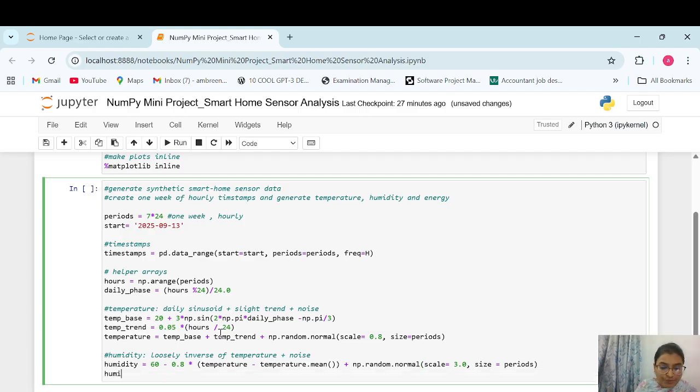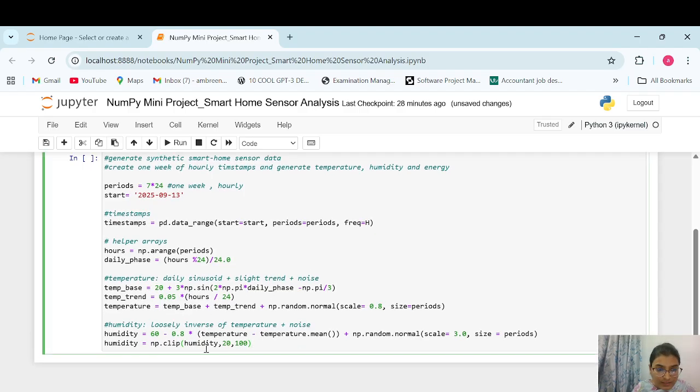And for humidity again we will clip this. Humidity equals np.clip humidity, 20, and we will set the range 20 to 100. Now what have I done here?